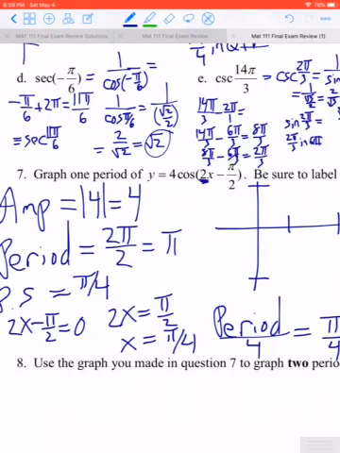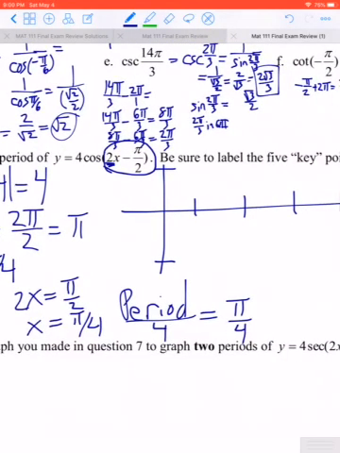Because there is some addition or subtraction on the inside of the trig function, there will be a phase shift. To find that phase shift, all you have to do is set the inside argument of the trig function equal to 0 and solve. So we need to know when is 2x minus pi over 2 equal to 0. You go ahead and solve that equation, and that should give you x equals pi over 4. So that tells us specifically when this trig function is going to begin its period. It begins at pi over 4.